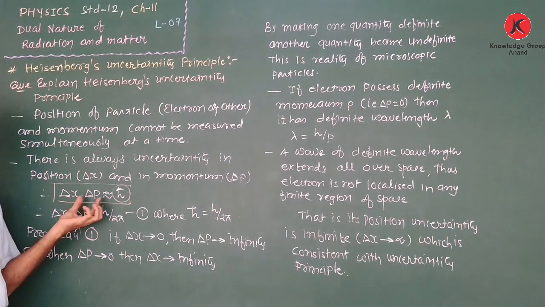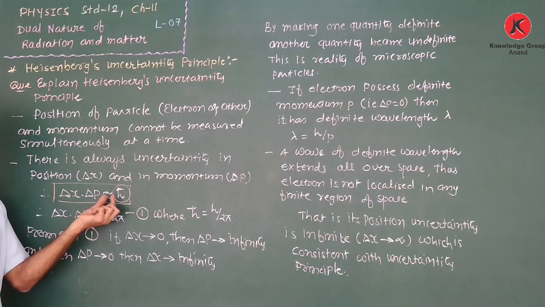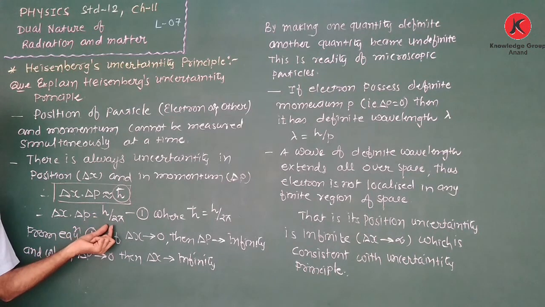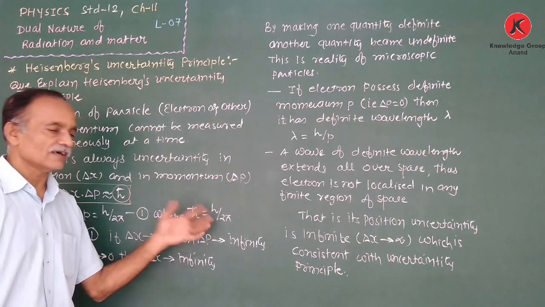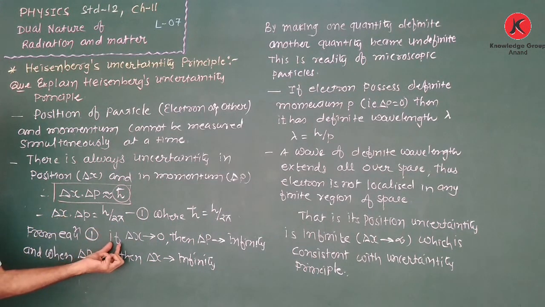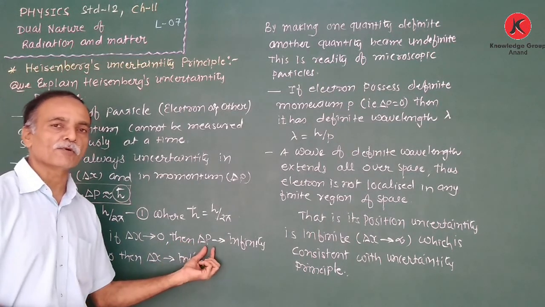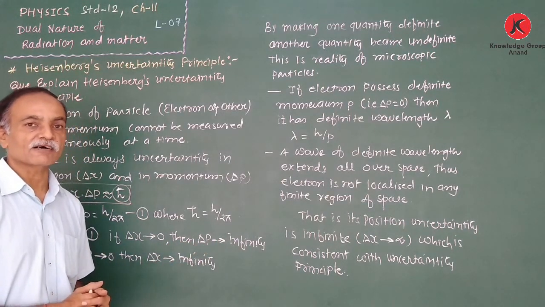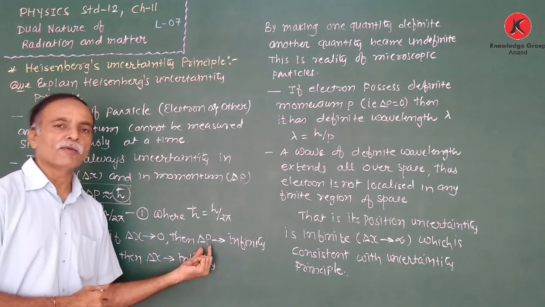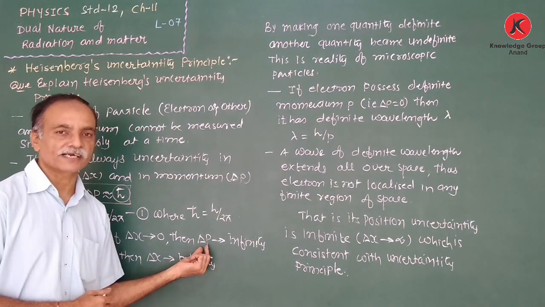Again, the uncertainty in position is delta x and the uncertainty in momentum is delta p. Therefore, delta x into delta p is approximately h cut. Already you learned this principle of Heisenberg in chemistry. Therefore, delta x into delta p is equal to h upon 2 pi, where we substitute h cut as h upon 2 pi. So from this equation, if delta x tends to 0, at that time delta p becomes more and more infinite. That means as we make the position of the particle certain, the momentum of the particle becomes more uncertain.